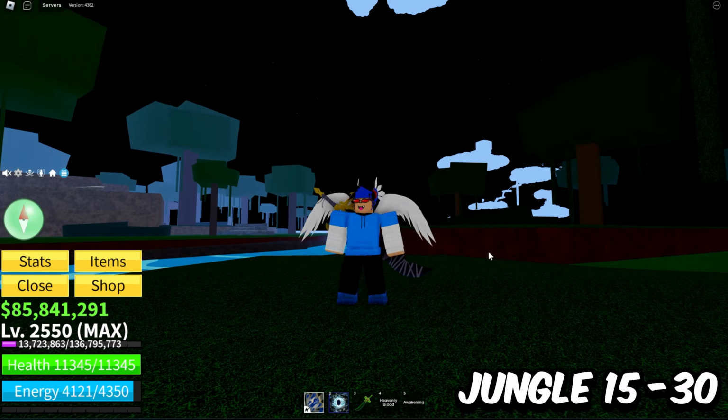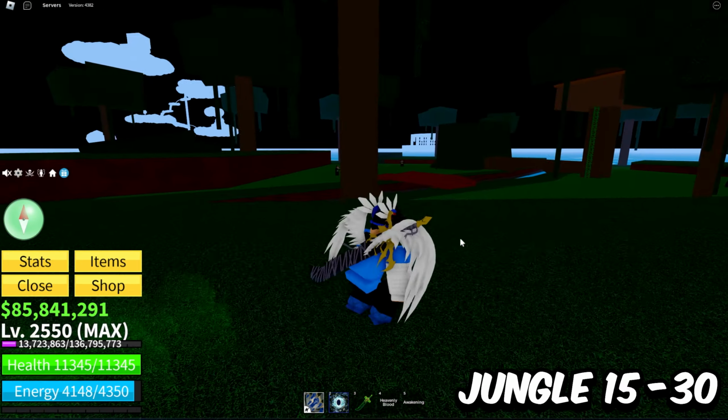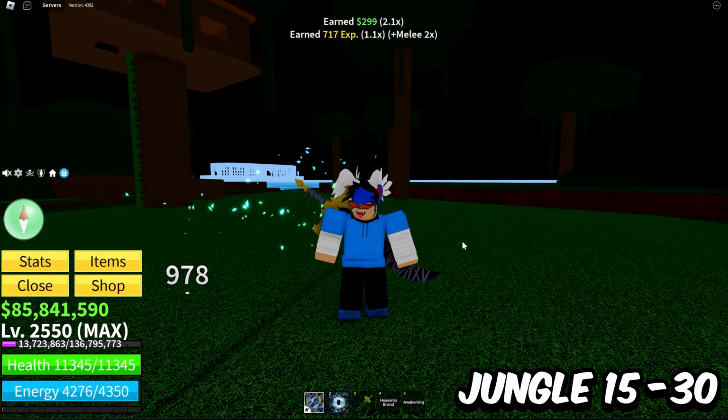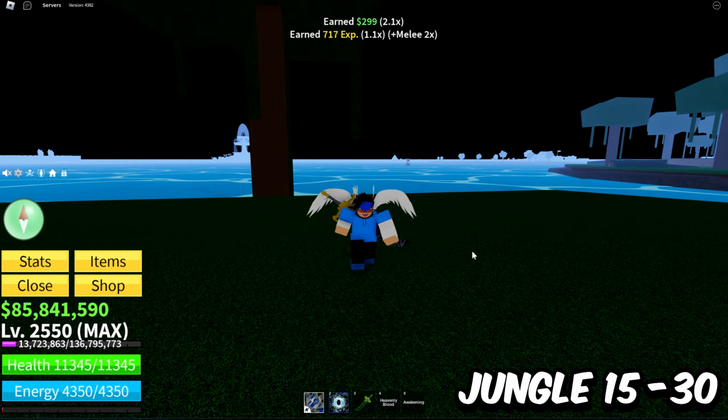Also with Q you can dash, and with space you can double jump. I think you know this though. And there is the Gorilla King. You can defeat him. I can defeat him pretty easily. But yeah, guys. Okay, now we go to the next island.